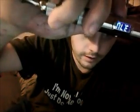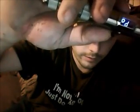You go into voltage mode, and it goes from 3 to 6 volts. It's going down, but as you can see, it rounds, so you can just keep pressing down or up, and it just rounds back around. If you press the fire button and the plus button, you go back into power mode, which is wattage mode, which is what I like. I like to run about 6 to 8 watts, depending on which coil and which tank I'm running.